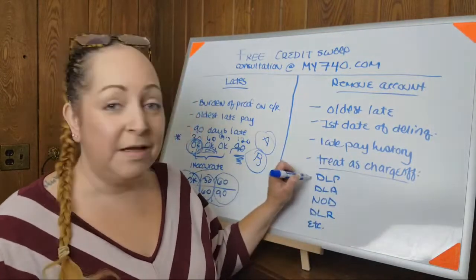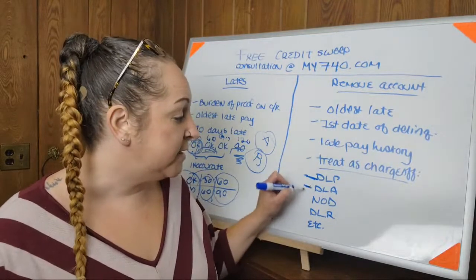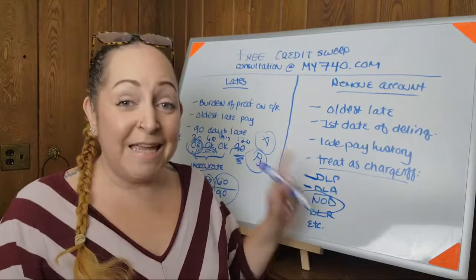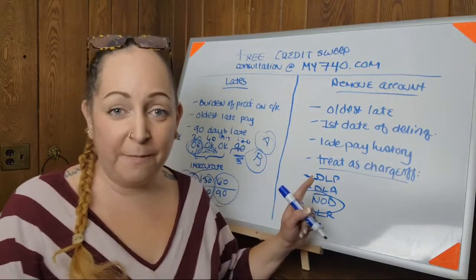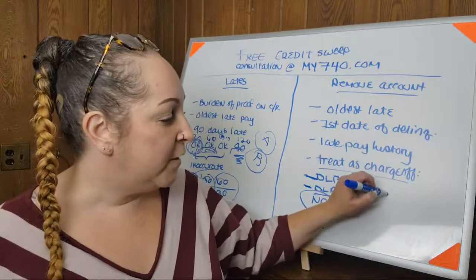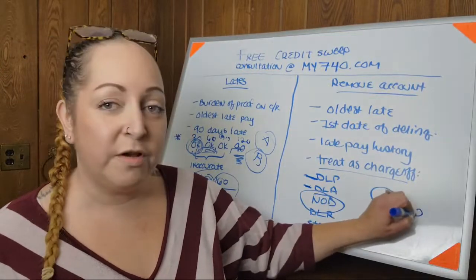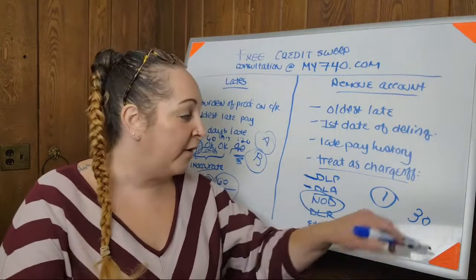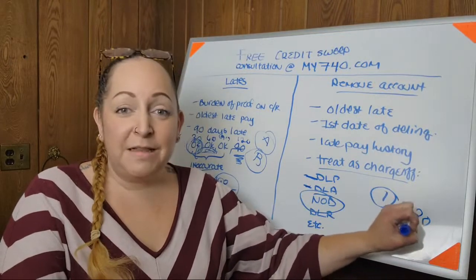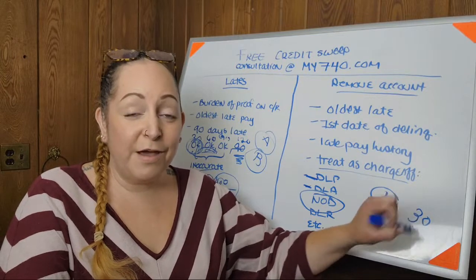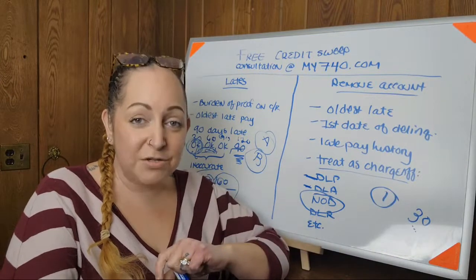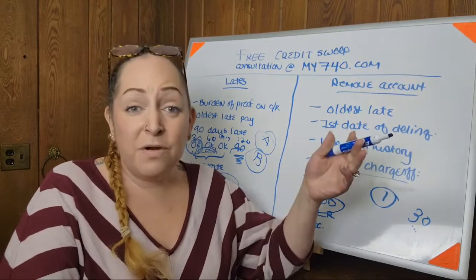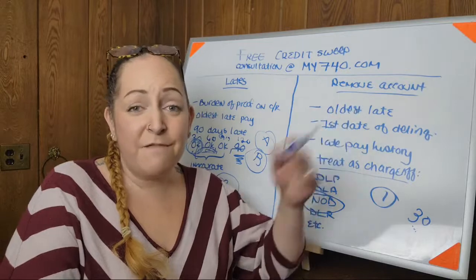Now we can go date last paid, then date last active, then hit them. And this is the key, again, to this part: hit them with the notice of dispute, okay? So when you dispute and they receive it, they're supposed to, within 30 days, enter the notice of dispute, okay? And if you didn't know this, smash that like, all right? So that is a violation pursuant to Section 623 of the FCRA if they do not enter it within that 30-day period, okay? And most of the time, they're not going to. So guess what? That's like a violation for free.